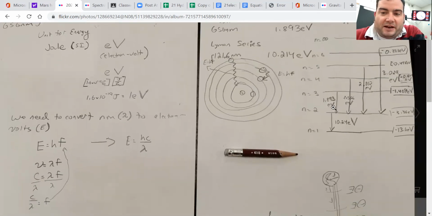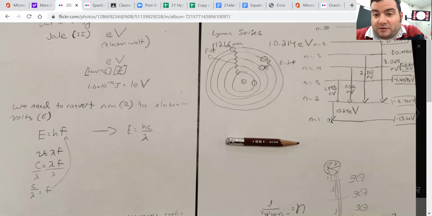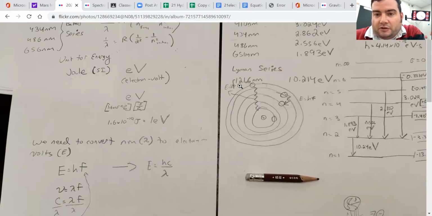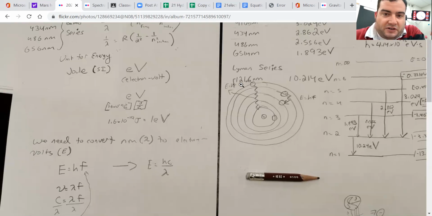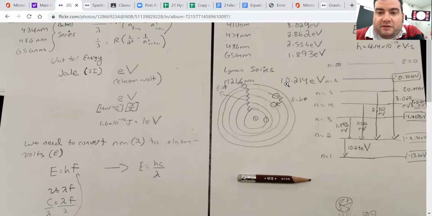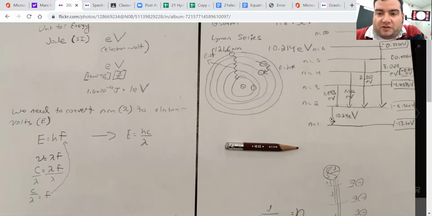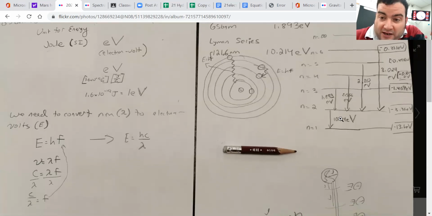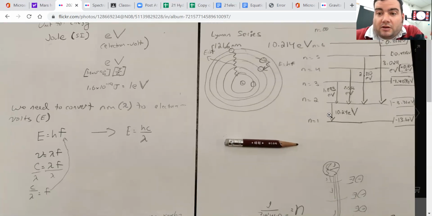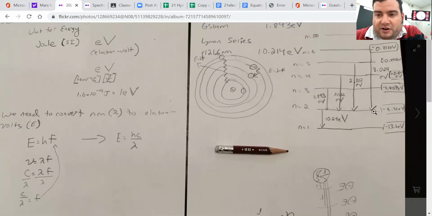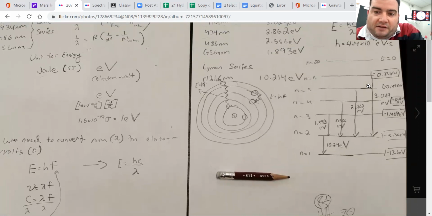So we need to know about a transition to the first energy level in order to make our chart of allowed values. The lowest energy in the ultraviolet that we get is a photon corresponding to 121.6 nanometers, which is 10.214 electron volts. And that's to go from n equals 2 to n equals 1. N equals 3 to n equals 1 would be bigger. So once we know this difference and we know each of these differences, we should be able to start spacing these out and find out the absolute level of each energy level.